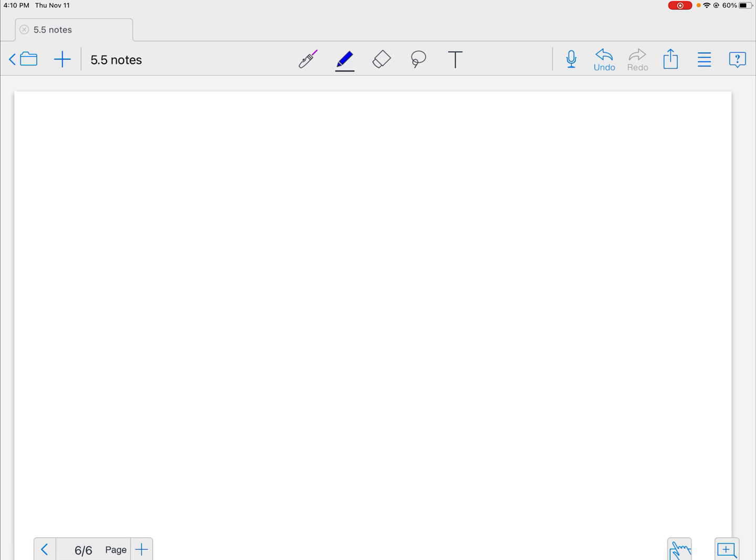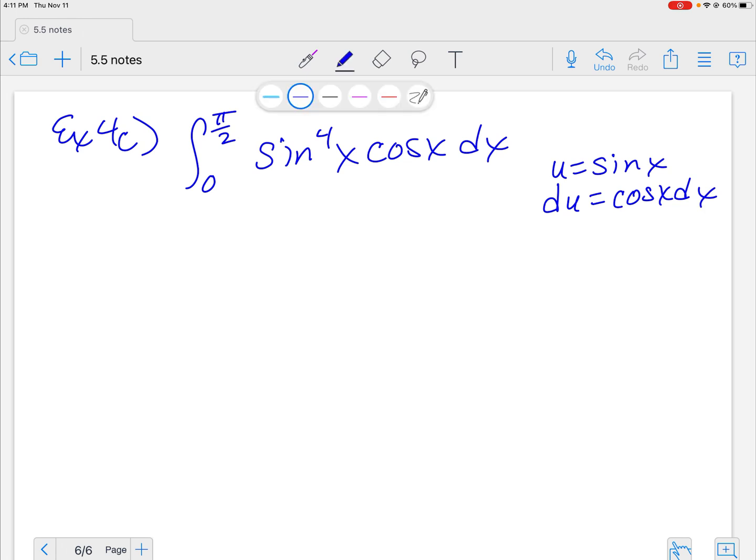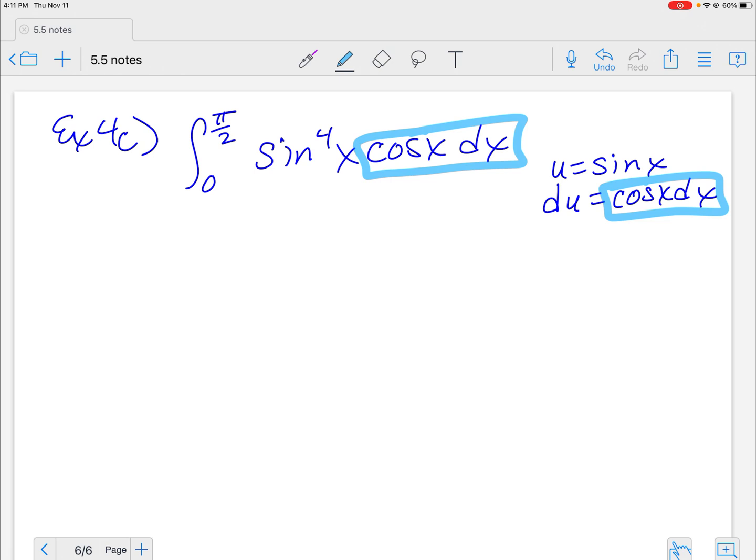I've got one more example to go through here. One more, because I want you to do a little bit of, guess what? Trig, baby. From 0 to pi over 2 of sine to the 4th x cosine x dx. All right? What's the crazy part? Sine, right? Because that's to this big exponent. So we know if the exponent is between the trig and the angle measurement, then that is an exponent to the whole thing. So u is going to be sine of x. That means du is what? Cosine x dx. Well, we just happen to have a nice little du that we can sub out. Isn't that handy? Well, it sure is.